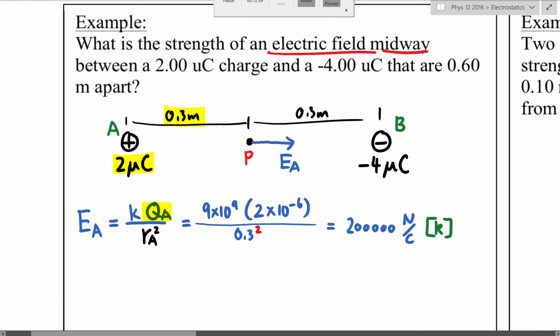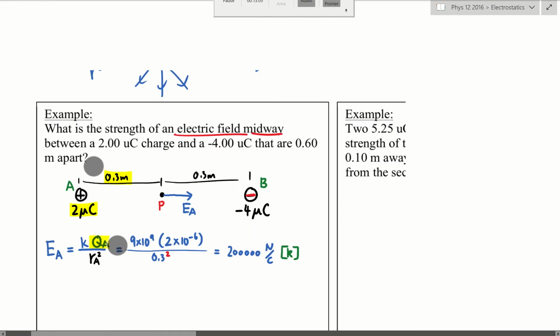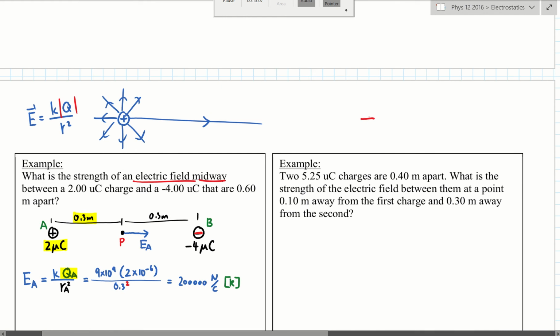So we have to now deal with electric field B. Now, electric field B is from a negative charge, though. A negative charge has all its electric field pointing into it, right? So imagine that we have a negative charge in here. The electric field should be going into the charge like that, right? So into it, into it, into it. Now, let's say I make that one on the left much longer so that you can see what happened.